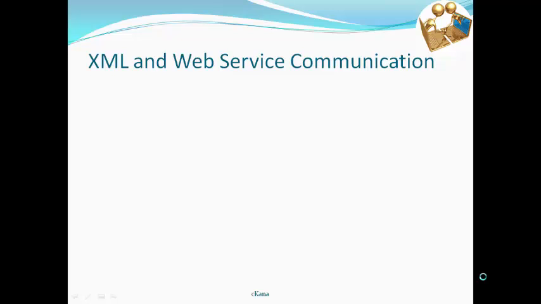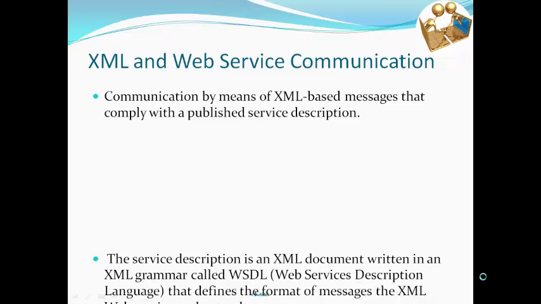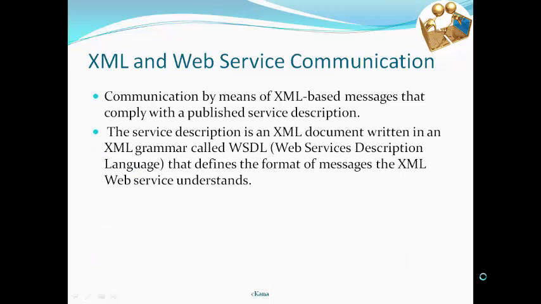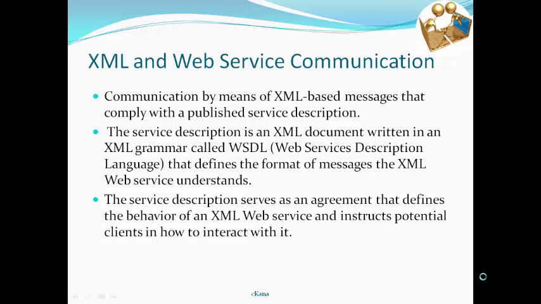The XML web services infrastructure is founded on the communication by means of XML-based messages that comply with the published service description. The service description is actually an XML document written in an XML grammar called WSDL that defines the format of messages the XML web service understands. The service description serves as an agreement that defines the behavior of an XML web service and instructs potential clients in how to interact with it.